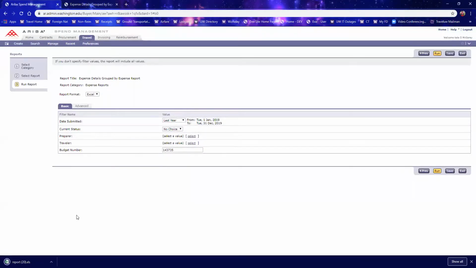Okay, just took a minute to pull the information. And so then in the bottom left, you'll see that it will give you the report downloaded, and it kind of depends on what browser you're using. I'm using Google Chrome right now, and in Google Chrome it shows in the bottom left. If you're using a different browser, it may be different. But once you click download, it should go somewhere on your computer. Just make sure you pull the report from there.